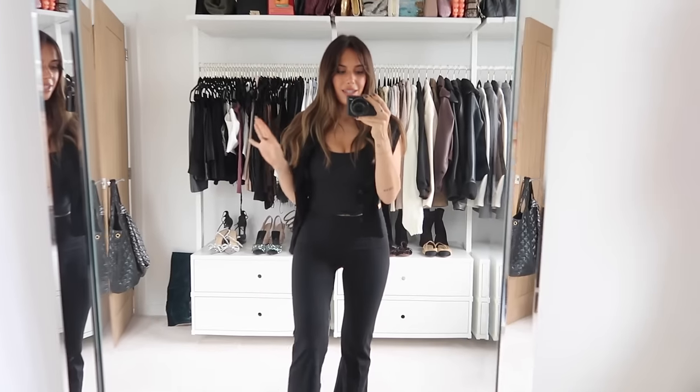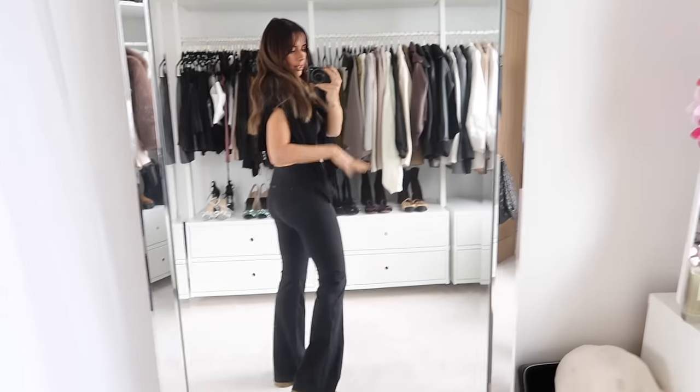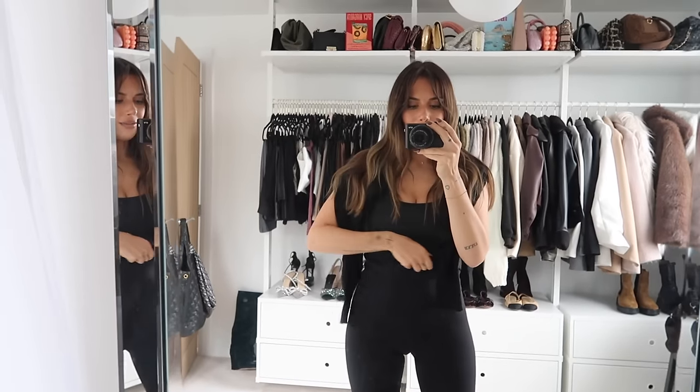Good afternoon everybody. This is my lounge outfit of the afternoon — I'm actually going to do a little bit of mat pilates as well. I've gone for these Tala yoga pants, which are really cute. You can wear them really high waisted if you want — they go super high waisted — but I love doing that noughties folded-over kind of thing.